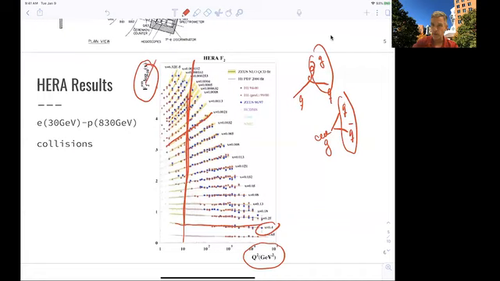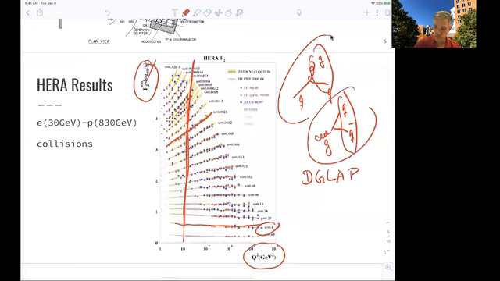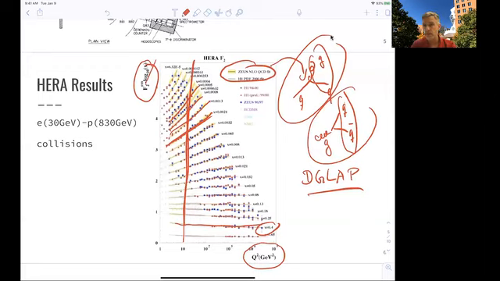The evolution of this parton distribution function, or the structure functions, can be calculated and described in the so-called DGLAP equations. And all you do here is calculate the contributions from those so-called quark and gluon splittings. So you calculate those splitting functions as higher order corrections to a very simple quark model, and you find that you can actually very nicely describe those curves here. So you see this yellow here is a QCD fit, which basically uses those splitting functions as input. All right, so we learned quite a bit about the proton already.